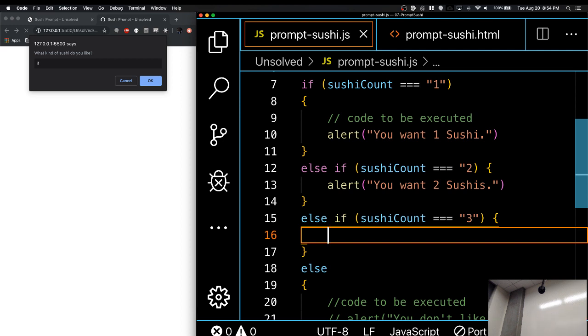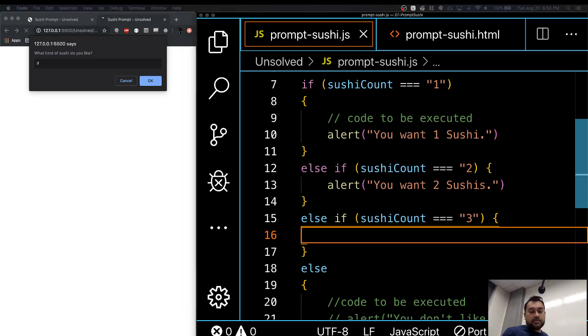Okay, so this is how we chain our ifs and else ifs together. But remember, you can only have one if standalone and you can only have one else. If you need more conditions, you're going to use else if together like this. Okay. All right. Any questions?